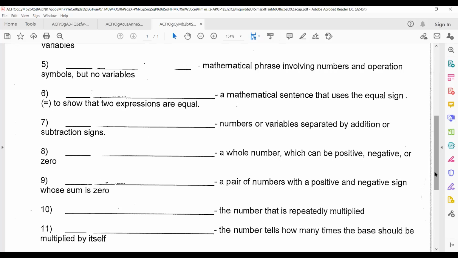7, terms. This is what we started with, number 8. Integers, yes. Whole numbers, which can be positive, negative, or 0. And most of what we're going to do today is talk about the rules for integers. And normally, for most people, that means adding, subtracting, multiplying, and dividing. I'm going to try to show you a couple different ways to think about those.